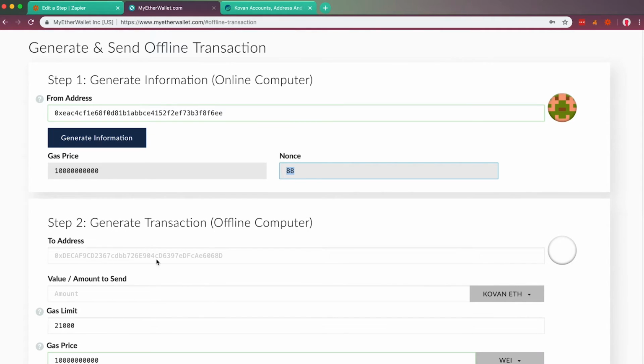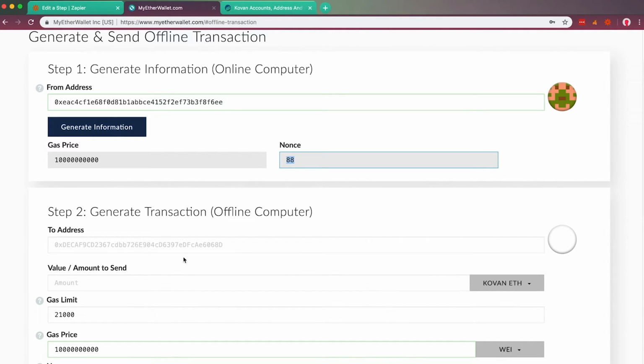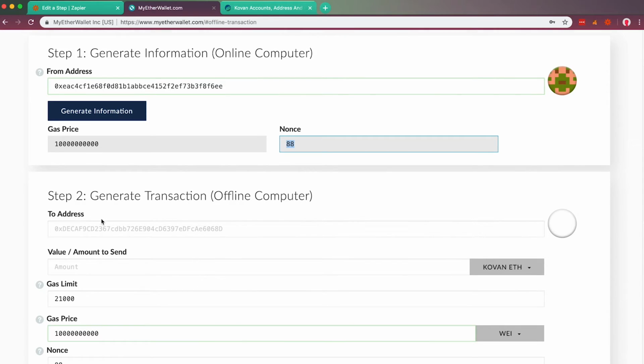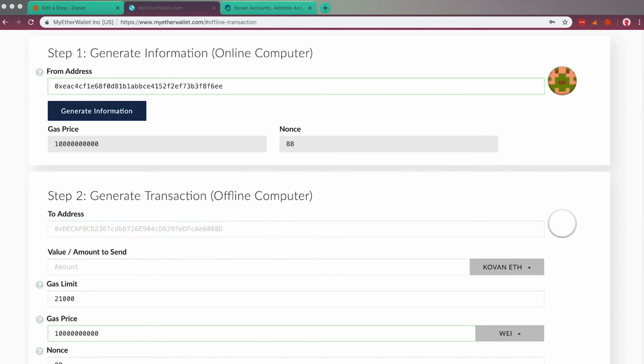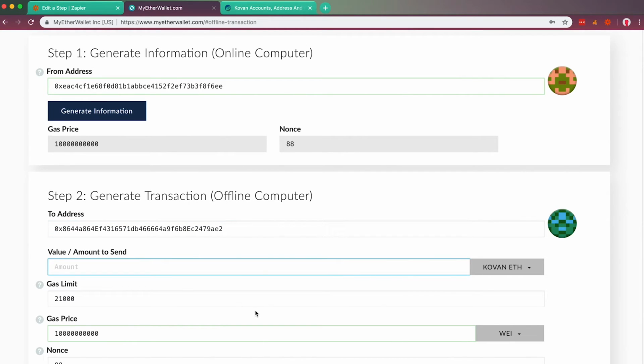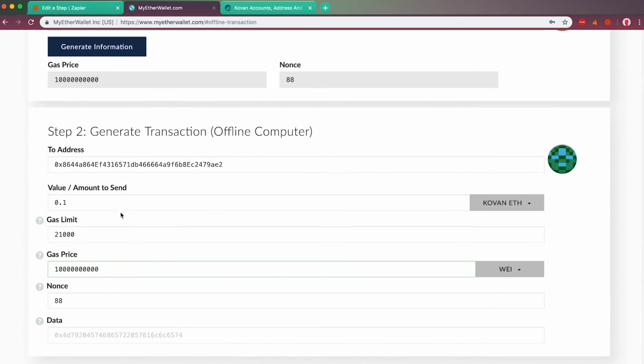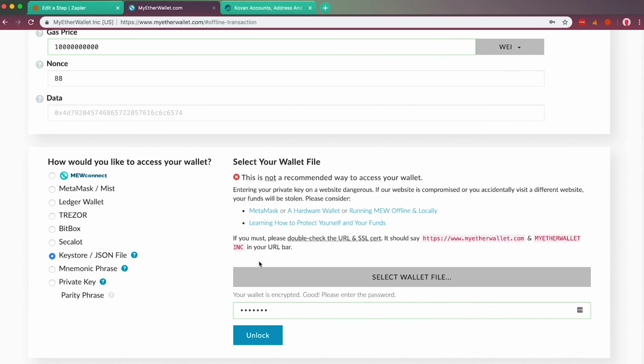And here I'm going to put the standard transaction inputs. In this simple case, I'm going to send to some other address, which is like this. Since we are listening for 0.1 ether to arrive, let's say I want to just forward this 0.1 ether to the other account. Here are the standard things: gas limit, gas price, nonce, everything is just fine.